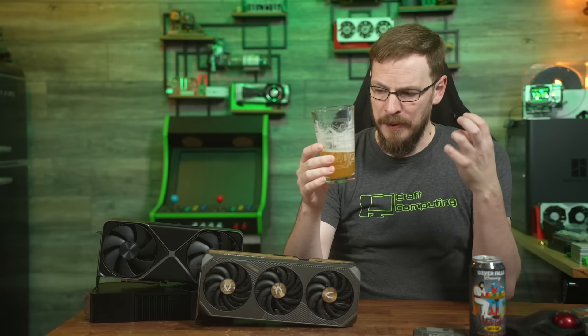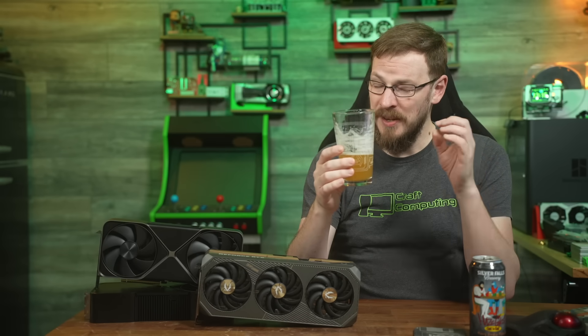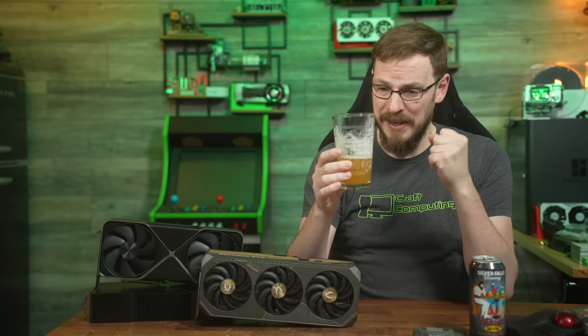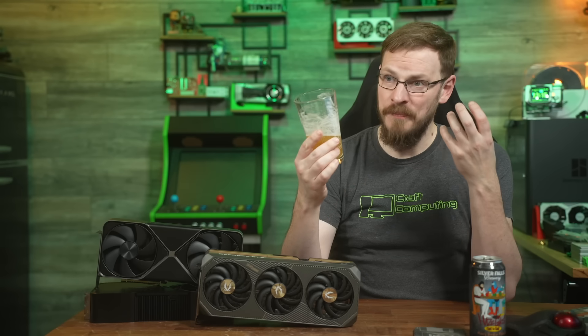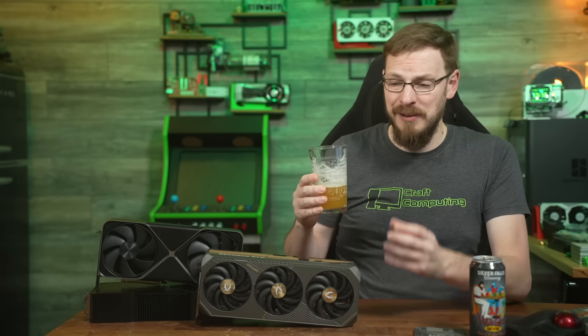This is a super punchy, citrusy, a little bit sweet, and a little bit dry on the back end. Lots of hop flavor — lots of blood orange and guava. And while it is super thick, super citrusy, and super acidic, I don't feel that acid burn in the back of my throat building. That was the downfall of so many New England and hazy style IPAs 8 to 10 years ago — they're delicious, but only 4 ounces at a time, because it kills your taste buds and destroys the back of your throat. This has all of that phenomenal citrusy hop flavor without having you swallow razor blades at the same time. I really like this one.